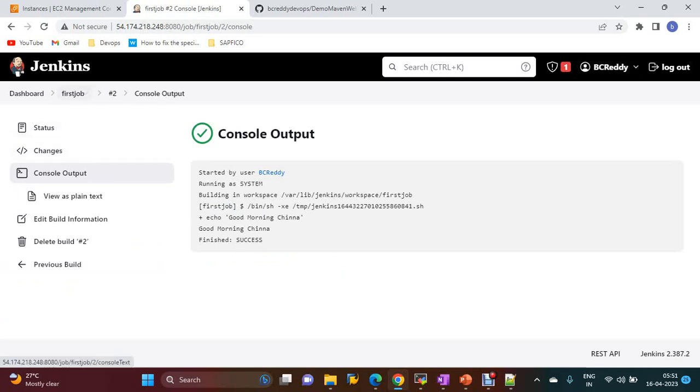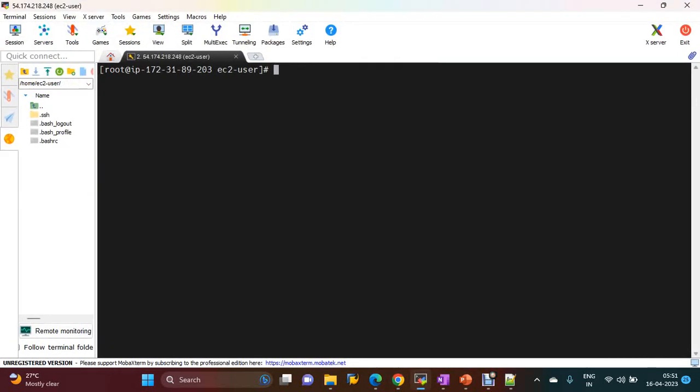Okay. So whenever you are triggering this job using curl command, suppose you have written some code or you want to trigger the job from other applications, you just need to use the curl command. So curl hyphen u, you just need to pass username and password. My Jenkins username is Chinna and the password is admin123 and the URL.